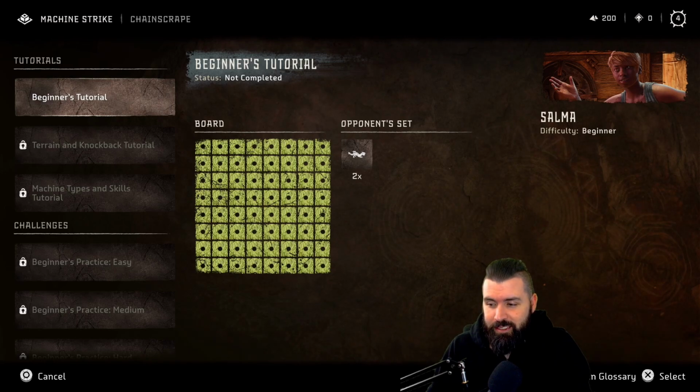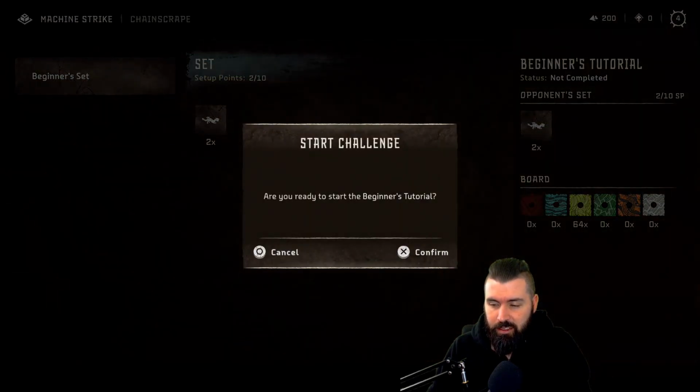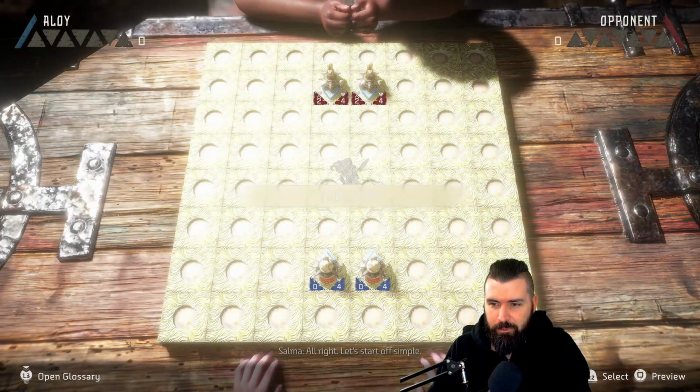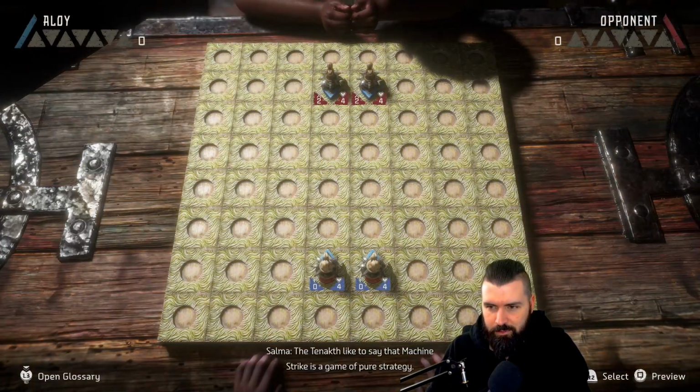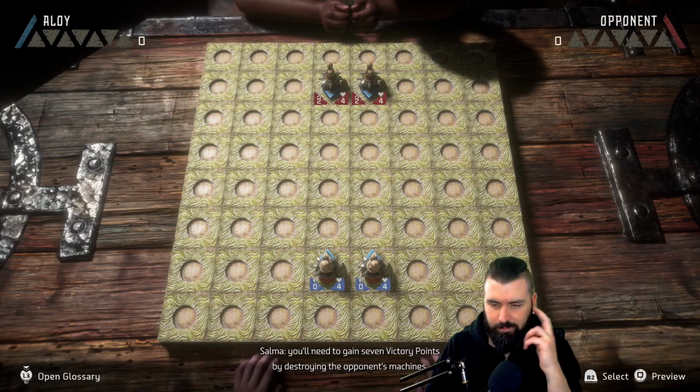Beginner's tutorial, yes please. Get a beginner set as well. Alright. Okay. Start challenge. Yeah. Alright, let's start off simple. The Tanakh like to say that Machine Strike is a game of pure strategy. Alright. We each get a set of pieces. Each piece represents a kind of machine, and each machine is worth a different number of victory points. And to win the game, you'll need to gain 7 victory points by destroying the opponent's machines.